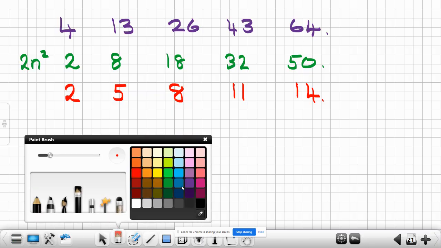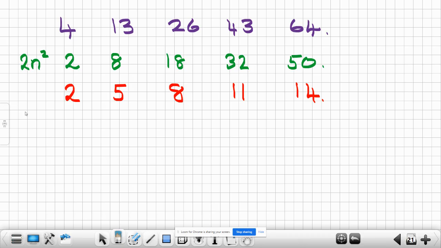So we're going to do exactly what we'd do with a linear sequence. We are going to look at the first difference. So between 2 and 5, 3. 5 and 8, 3. 8 and 11, 3. 11 and 14, 3. Good. So that tells us it's 3n. 3n is the 3 times table, of course, so it should start at 3. We should have 3, 6, 9, 12, 15. Instead, we've got 2, so it's 1 less. And you can just check. It's 1 less there, 1 less there, 1 less there, 1 less there.